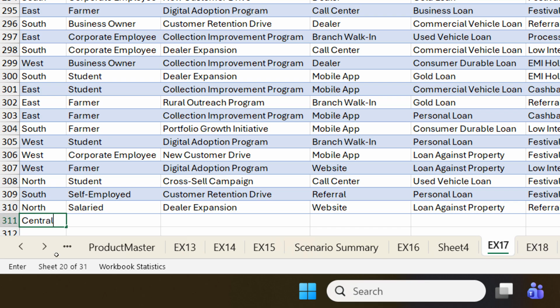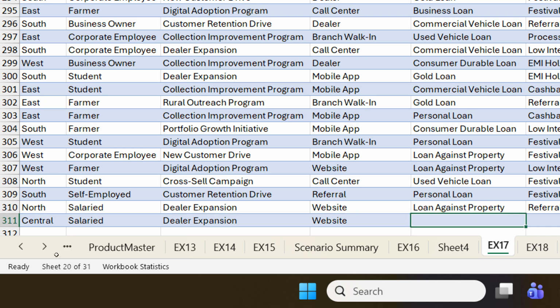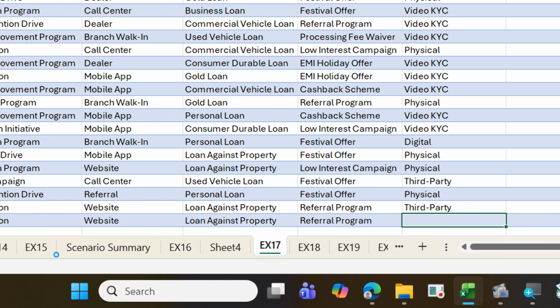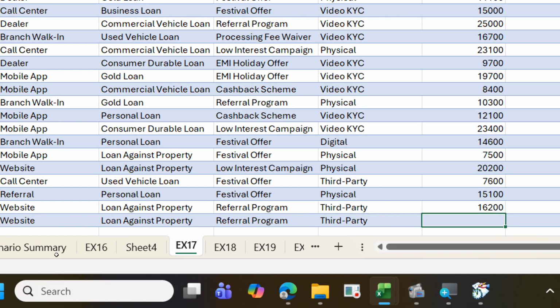And you can see the color background formatting is updated automatically. Let me add the previous. Control D is the shortcut key for just duplicating the value from top to bottom. I'm adding some dummy values here.